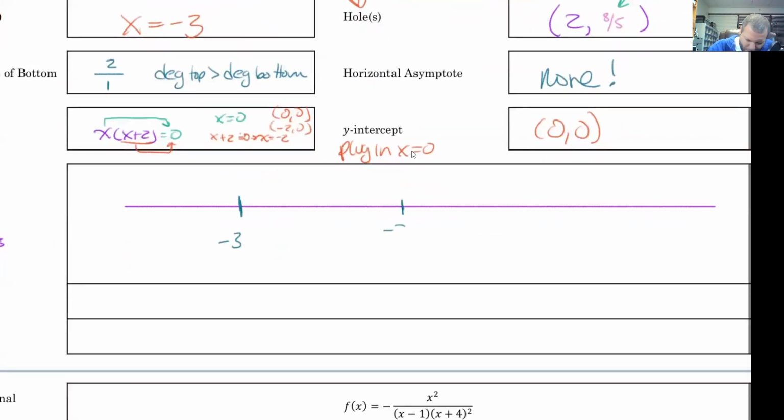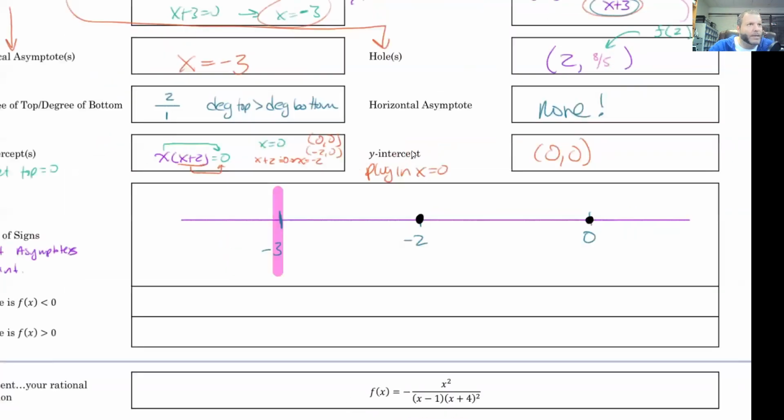I'm going to put them kind of far away because it doesn't really matter here. So here are our values. Just for fun, I'm going to throw a little vertical asymptote marker right there, and those other two values will be -2 and 0. Although you definitely do not have to do this, it's just to remind us what those things are.